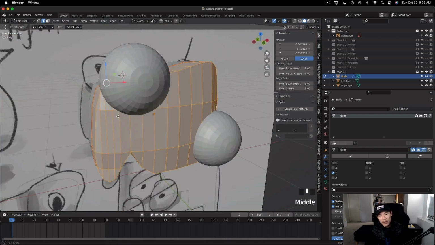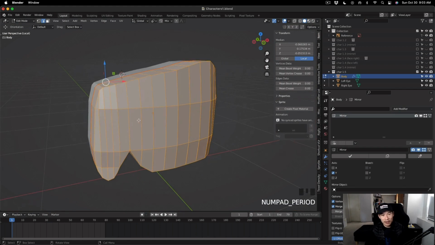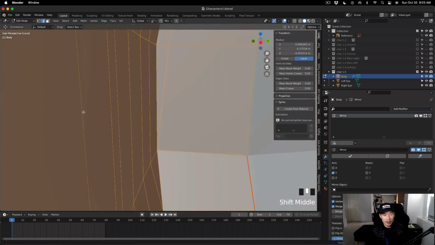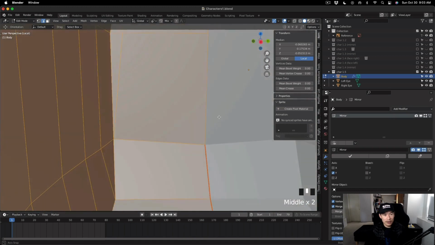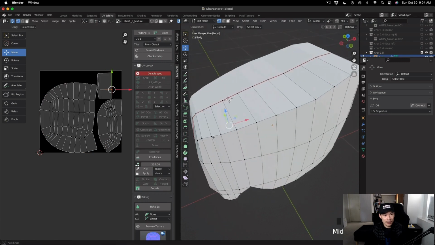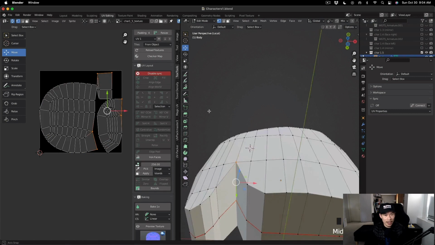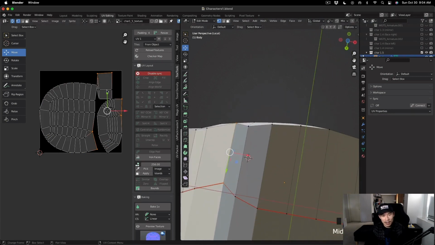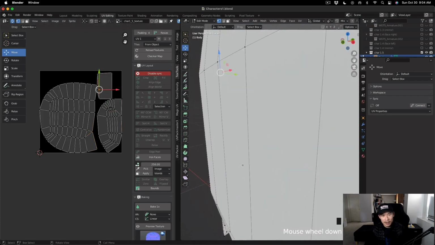Looking into the object is actually very difficult because there's no best way to do it other than clicking a vertex and pressing the period on the numpad. It'll bring the camera closer and then you have to zoom in with the middle mouse button, but that's still difficult in itself. The way to do it would be to be in UV sync selection. That's what I'm doing here. And then just selecting the vertex or an edge or the face and then looking on the mesh to see what's highlighted. That's how you know, okay, what is this UV? Because it indicates where it is.